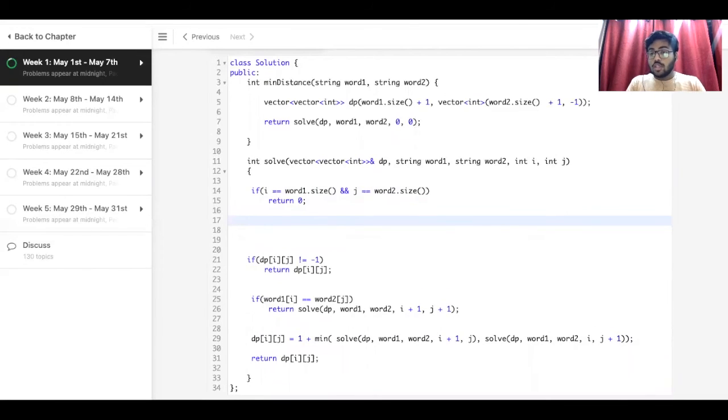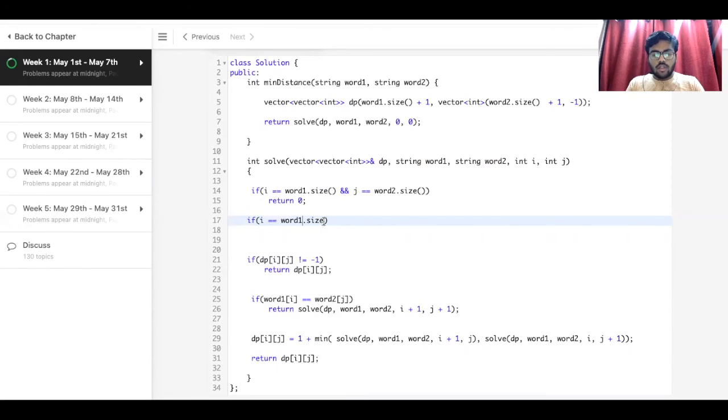And one more condition we'll have is if i comes to the end of the string and j doesn't, or j comes to the end and i doesn't. At that time we need to, let me just write that case.